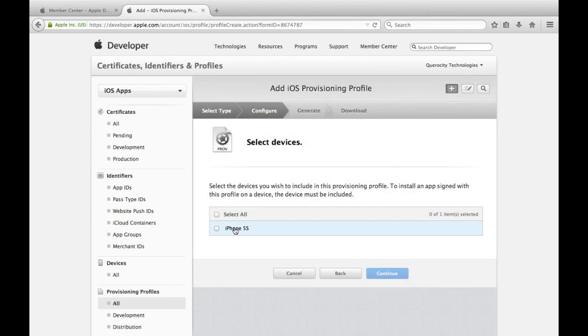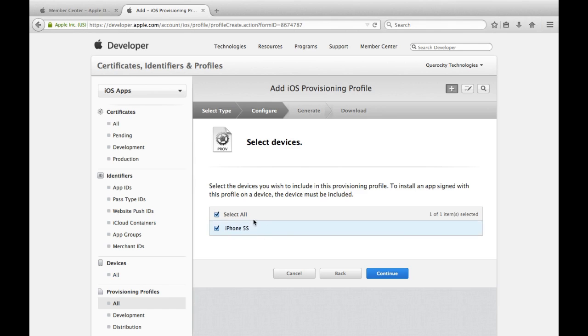And here you have to select the devices for which the Adhoc network will be available for your app. Because Adhoc allows only 100 different devices to download the app, you cannot have more than 100 devices using the app. So you have to specify the devices for which you want the app to be installed and run. So this is very much for testing. And if you are having 2 iPhones and 3 iPads or something, in that case you have to list all the devices. You can actually go to this devices section, and here you can enter new devices.